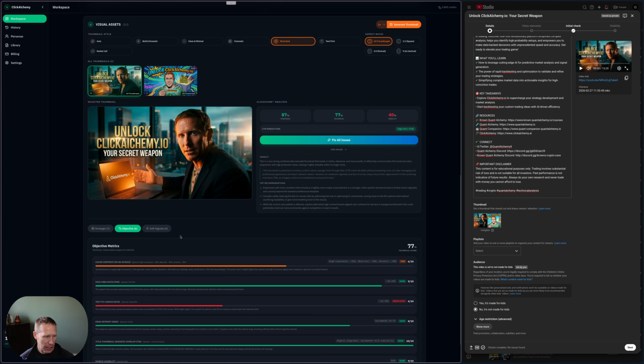And then the objective metrics tend to be like how images and things are placed on the screen and how well those are likely to perform. So if you want to get a new image from this, trying to fix all the things at once, you can just click fix all issues. There's some detail in here about what the AI believes is going to perform well, or why it recommended the particular things here.